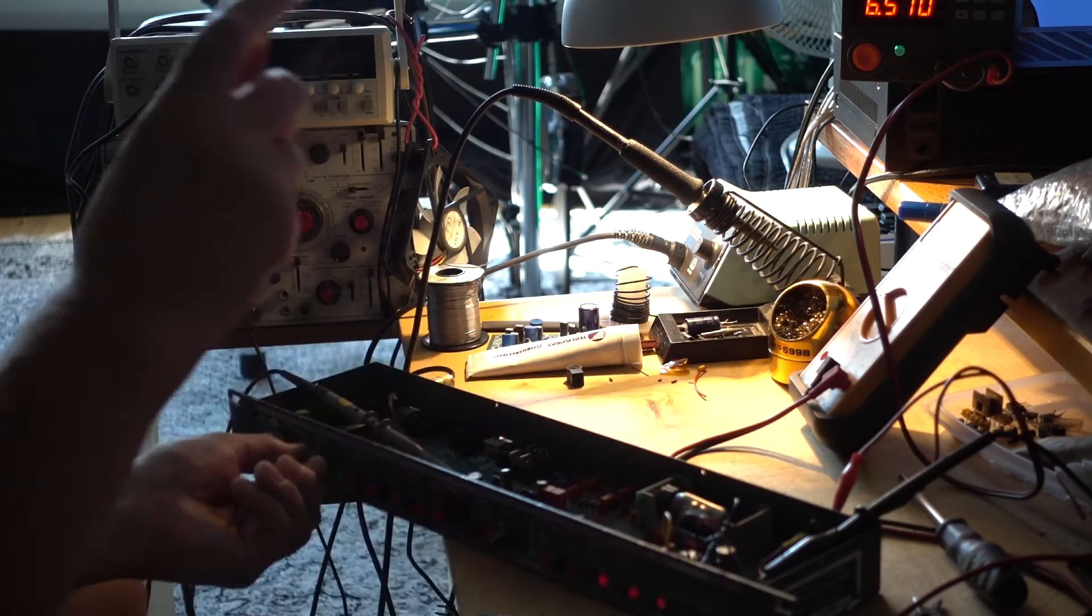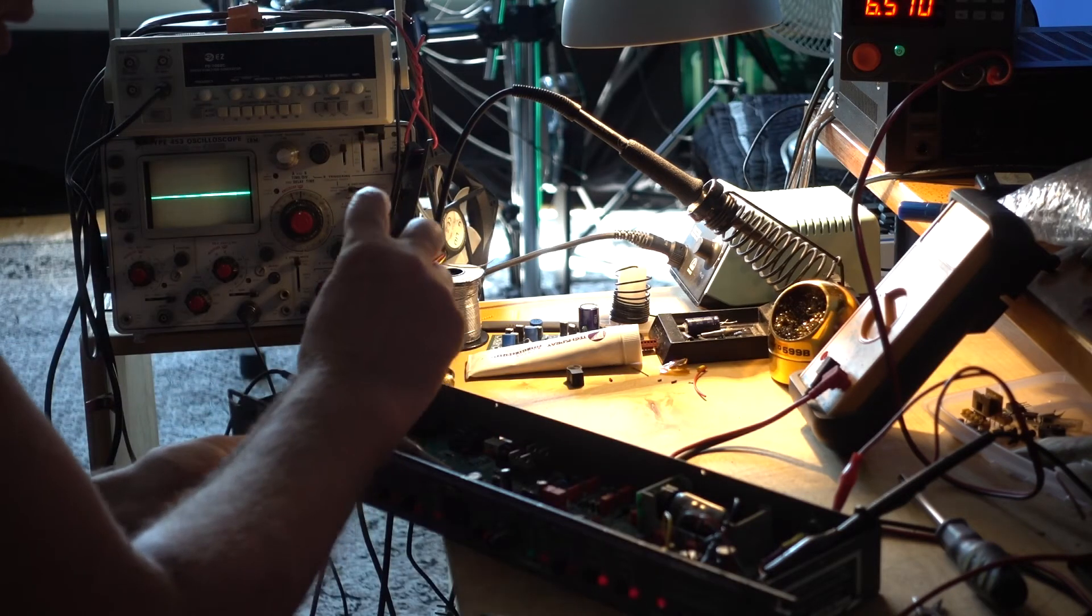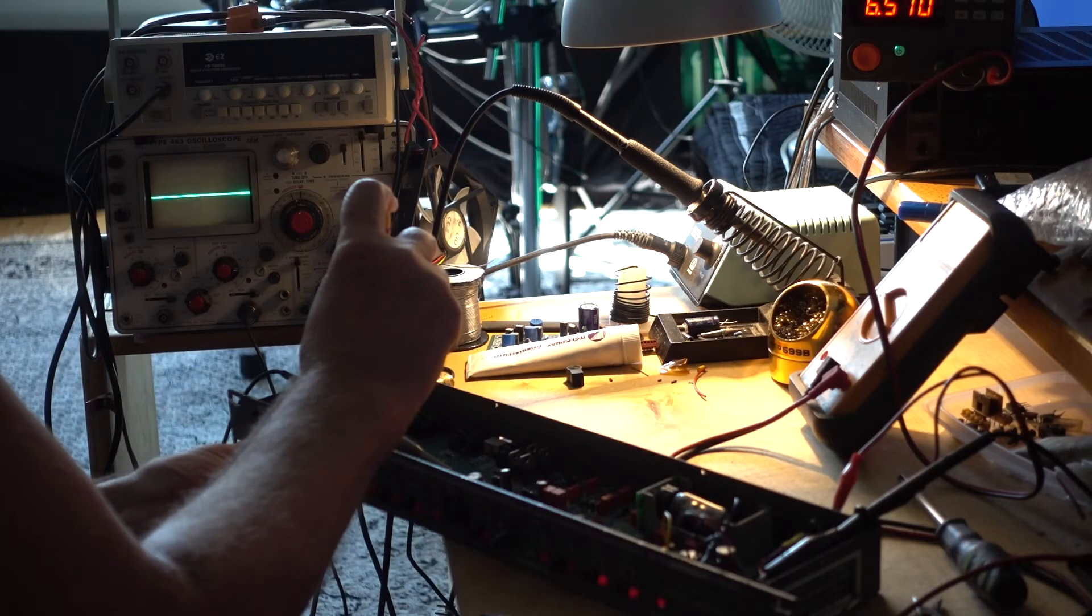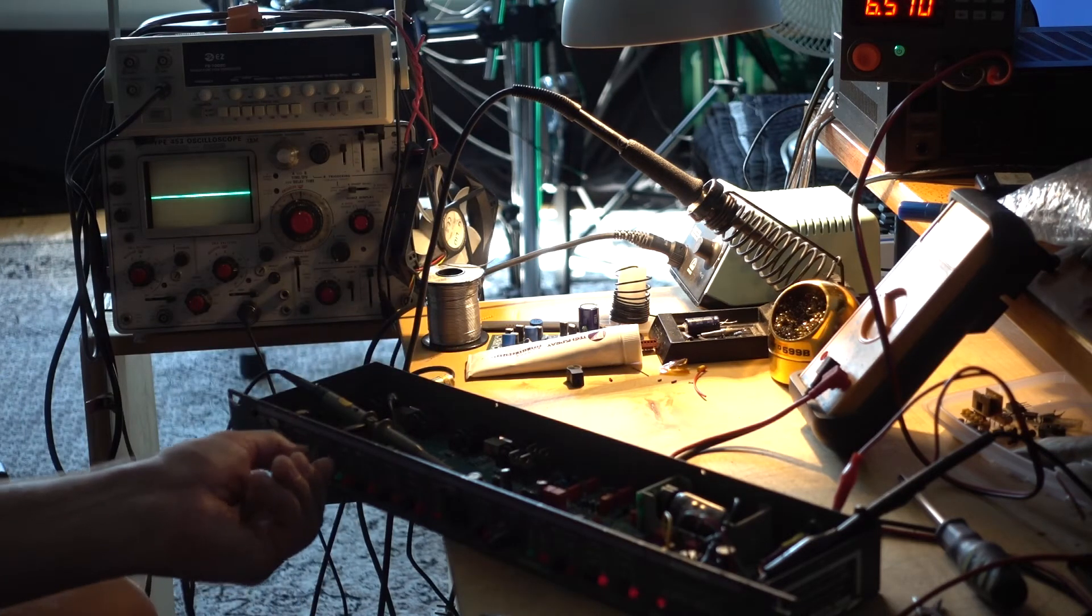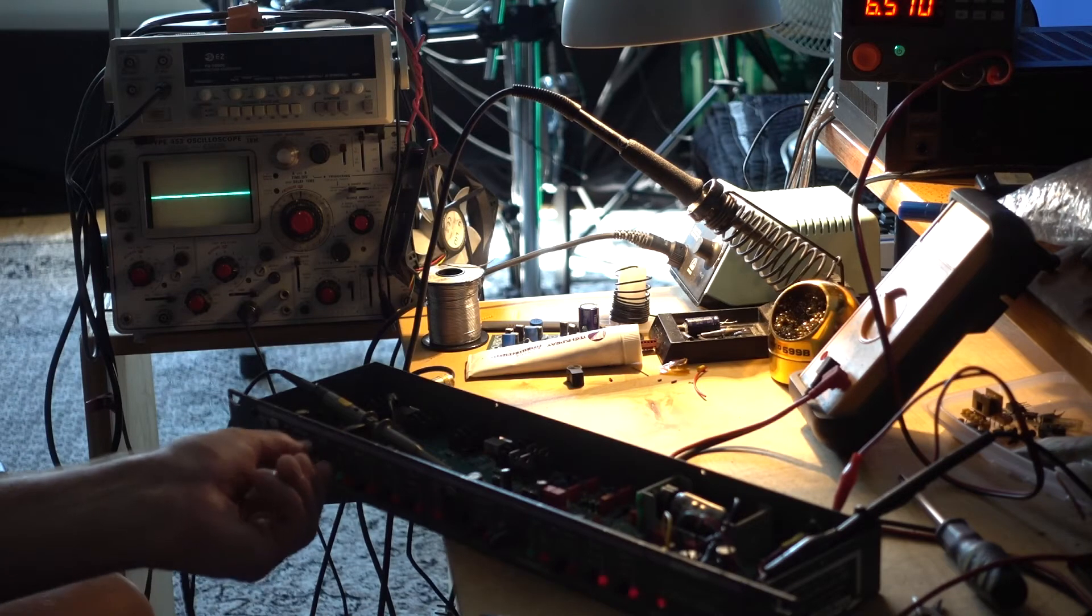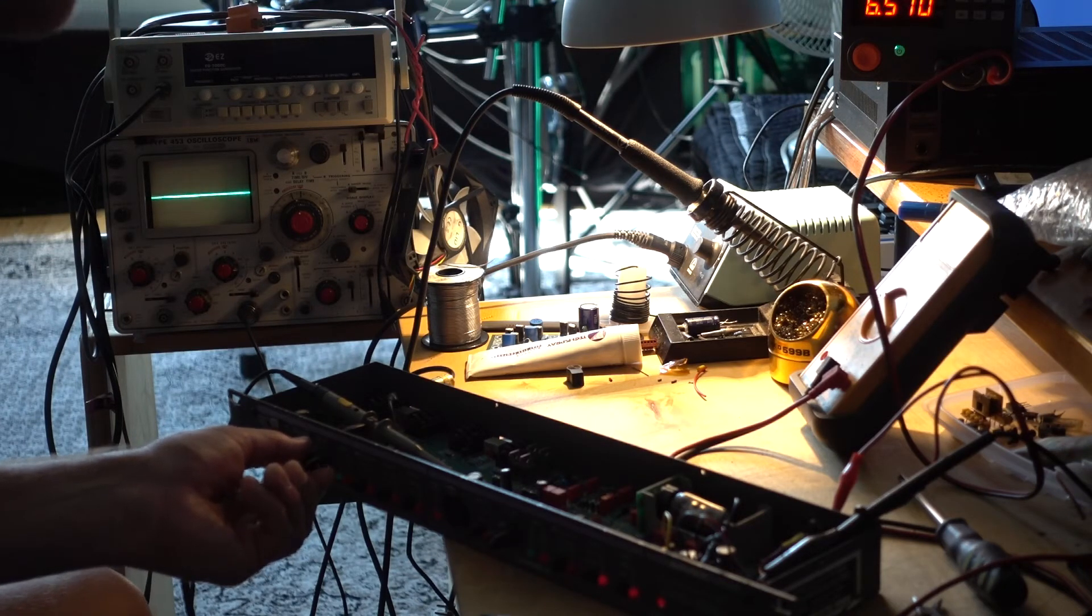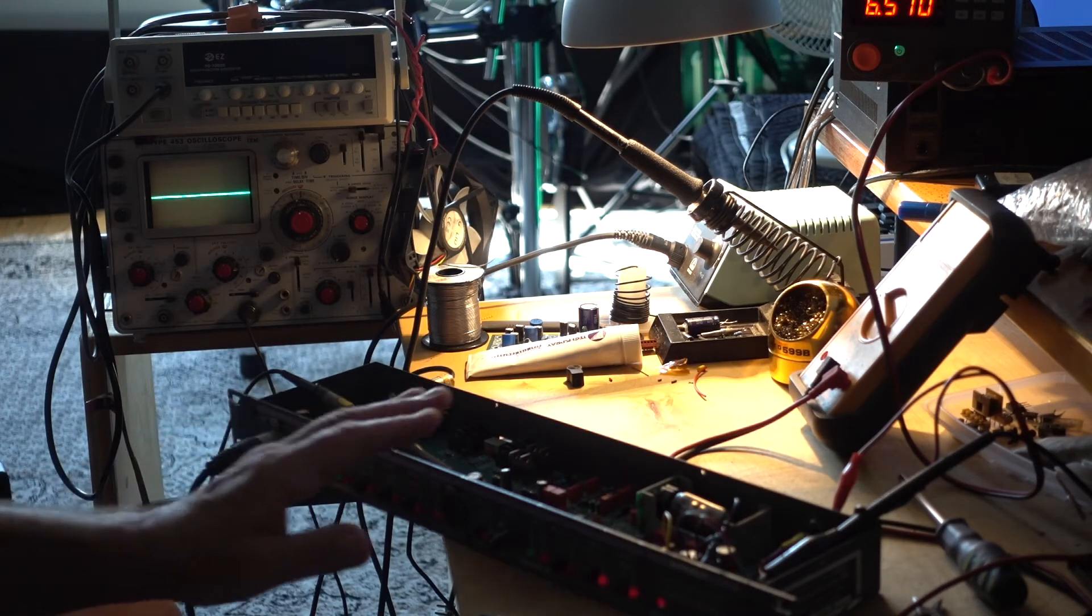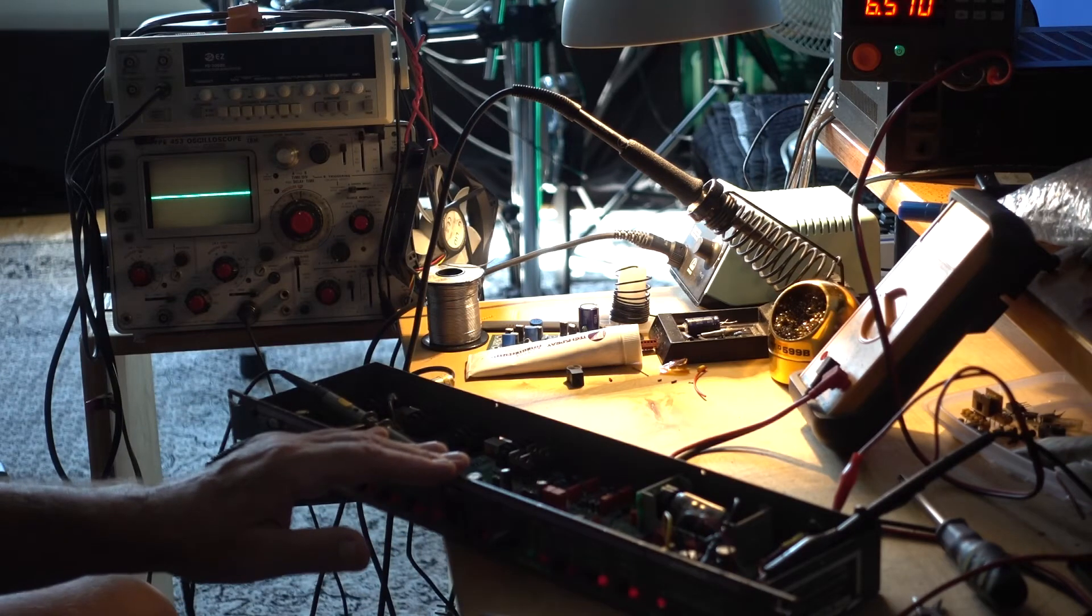So I have to adjust the null. This way when I turn it, it doesn't jump. Here we go. See it stopped. Solid. I changed the gain and the voltage doesn't change. So now it means that I adjusted DC offset null how it's supposed to be. So the same I have to do with the second channel. So far so good.